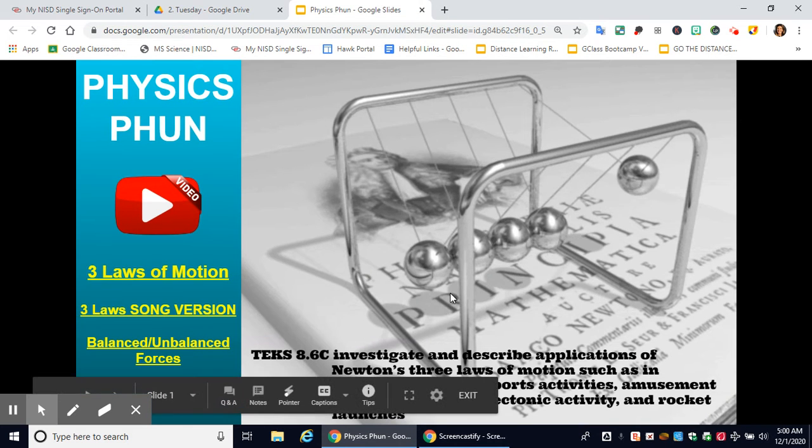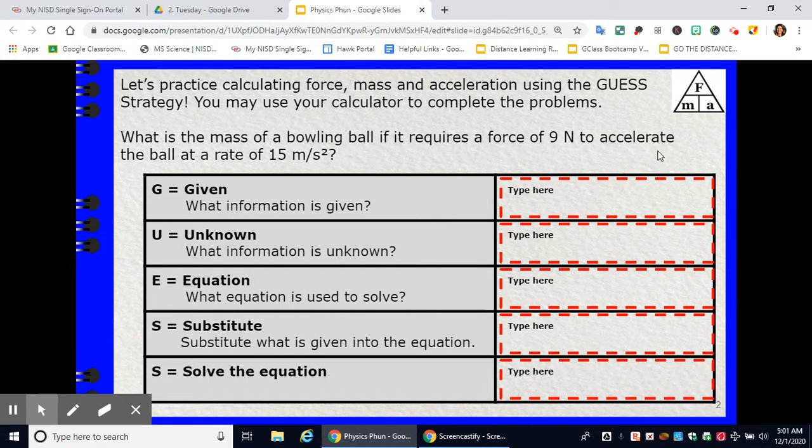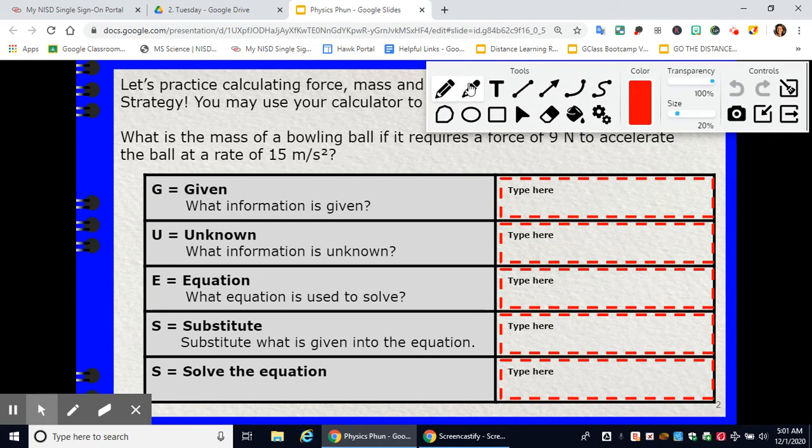Okay, so those are Newton's 3 laws of motion. Let's have some practice with that. We're going to look at his second law of motion, which can be summarized with the equation net force equals mass times acceleration. So what does that mean, his second law? His second law states that the acceleration of an object depends on the object's mass and the force being applied to it.